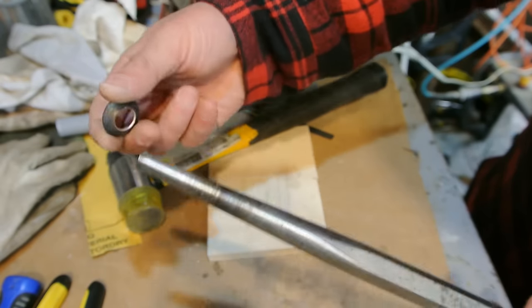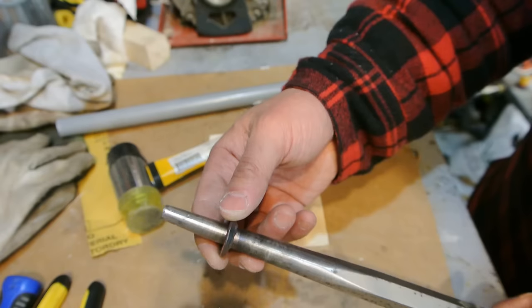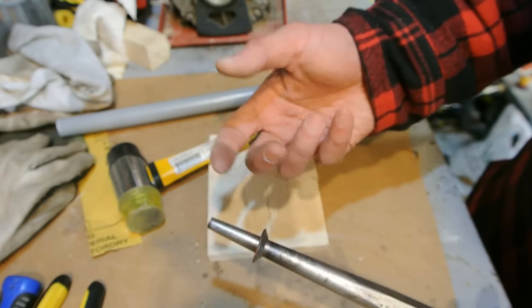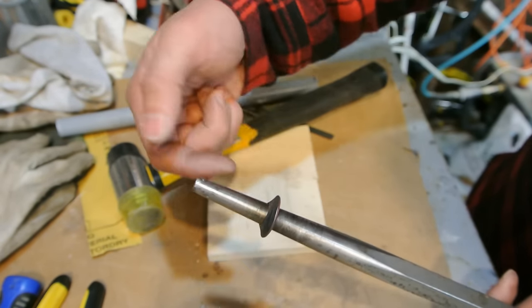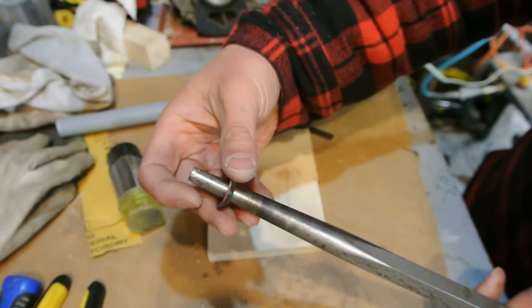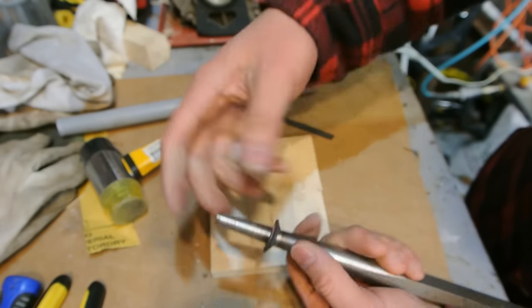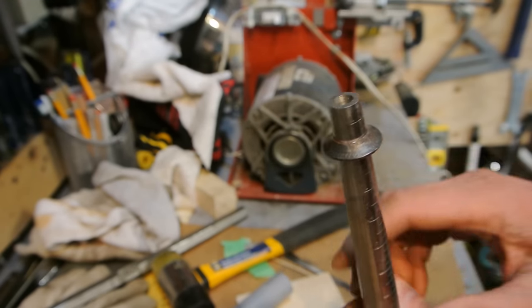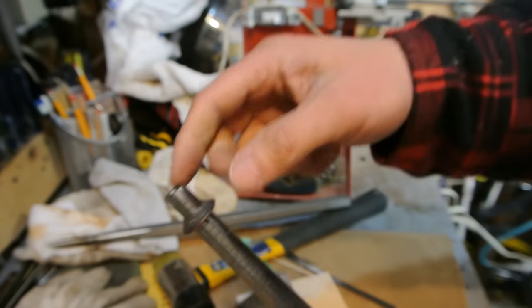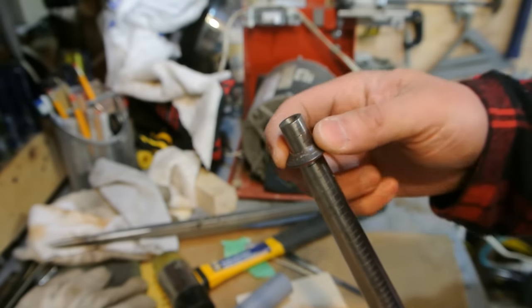So this is a drift pin, like I said, just because it has a smaller opening, and then I'll start working on the ring mandrel. When I get it on the ring mandrel, I'll come back and show you as I'm working that down. Right now, I'm going to work at it like this some more, facing downward, but then eventually I'm going to flip it upside down and work at it as well. Okay, so I've worked it down from the drift pin onto the ring mandrel. If you drill out the center hole big enough, you can get it right on the ring mandrel and just work at it from there too.